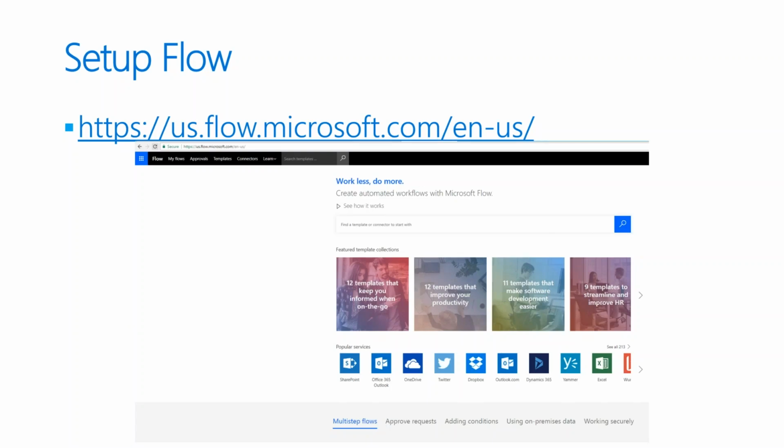Again, we talked about one of the prerequisites is you do need that gateway. So again, you do that. But then here's where you need to go to get your flow. And again, this is where you can connect the download flow. And one of the things that I didn't talk about with Power Apps and Flow is that when you're doing this, you're downloading it, you're installing it, you're getting it, but you will be setting up an account.